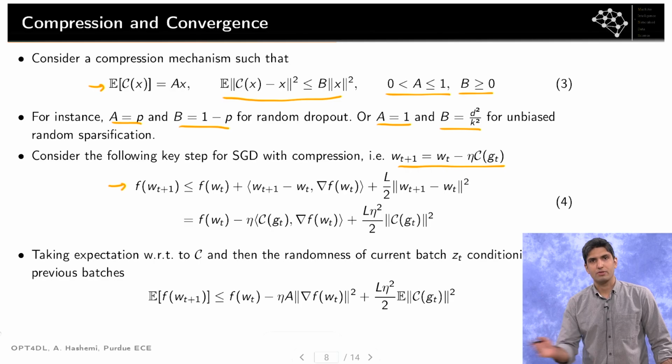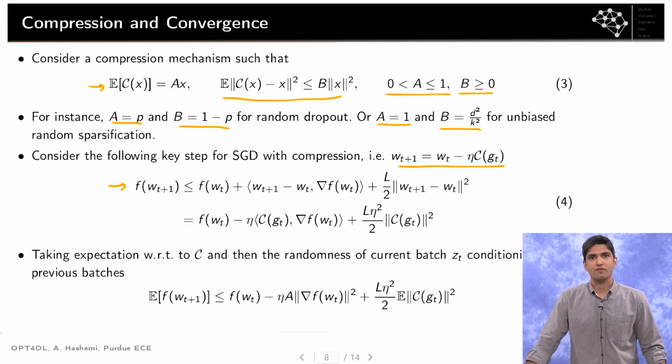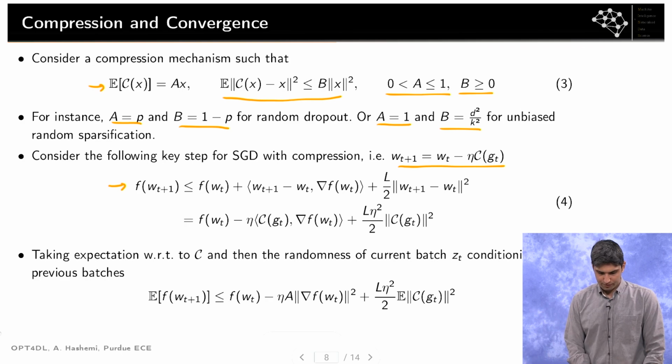Again, I'm assuming that our function is some general function, not necessarily convex, but it is L-smooth. And thanks to L-smoothness, we know that we can upper bound the function at any point with a quadratic function. That was the key result we leveraged to initiate the analysis of training algorithms such as SGD and SGD with momentum, etc. So this is our first step.